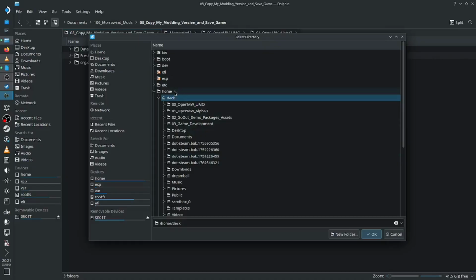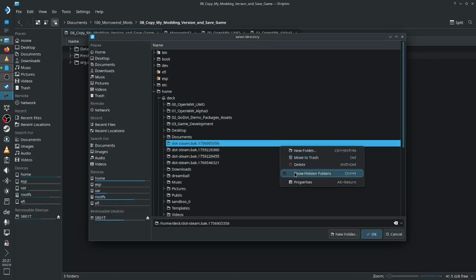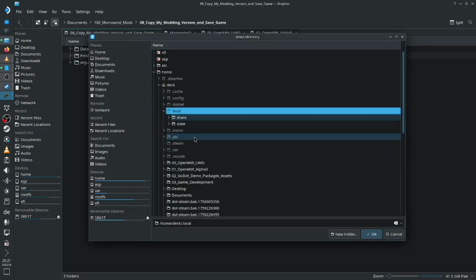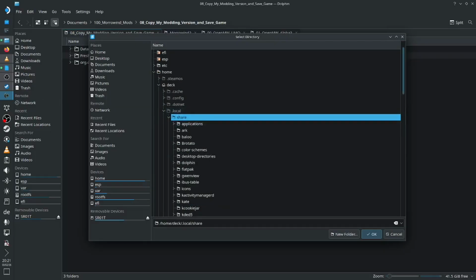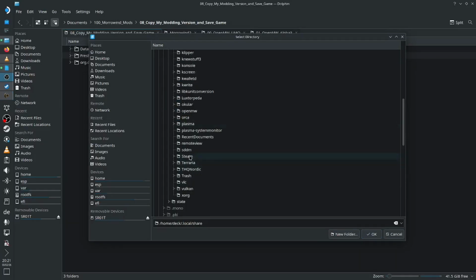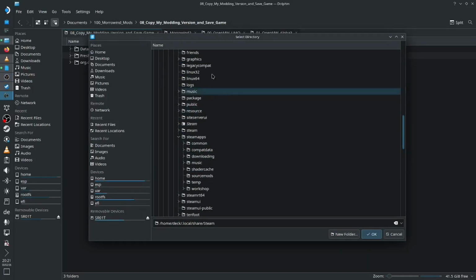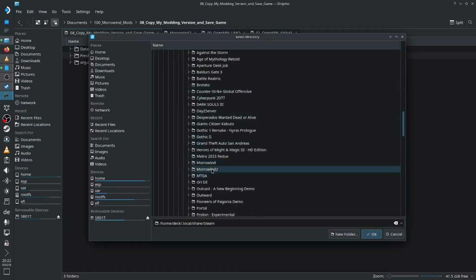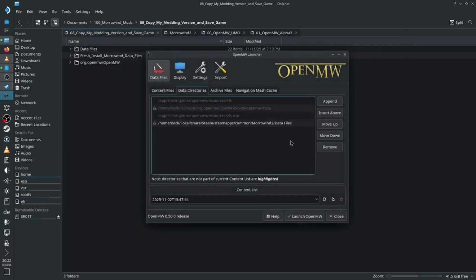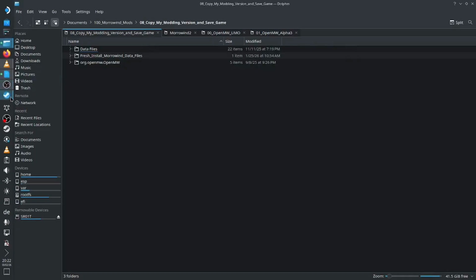Search for, go to home, deck, right click, show hidden files, local, share, then go to Steam apps, then Morrowind 2, click here on OK, then you should have this path here in it, and remove the other part which is pointing to the Morrowind folder, so the normal Morrowind folder. And that's it. Then you can close this here again.